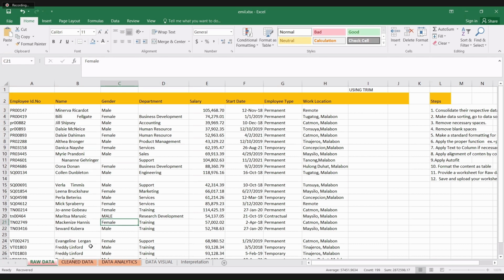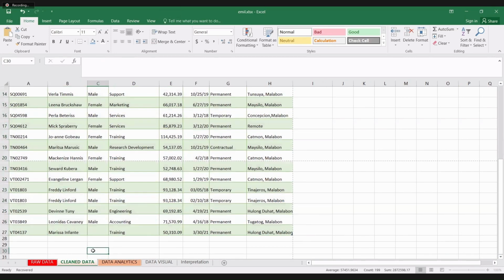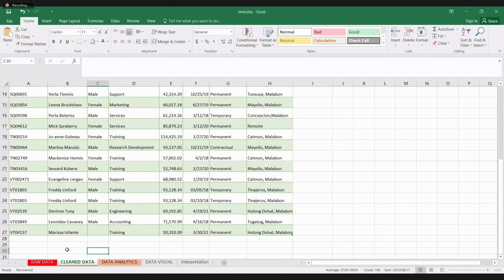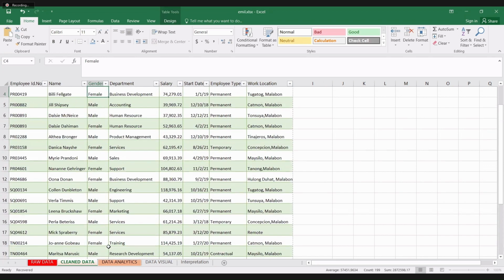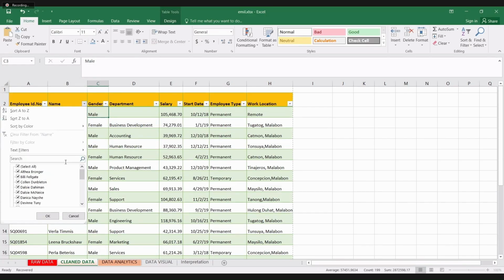Kaya po, meron tayong tinatawag na cleaning of data. So, ito pong nasa second worksheet natin, galing po rin dito sa raw data natin na iniayos na po natin, na-clean na po natin or nilinis na po. At the same time, I did some formatting to the table properties to make it more presentable. Makikita nyo rin po yung data filtering. Kasi common if you have multiple number of records, makakatulong po ito sa atin, ang data filter.